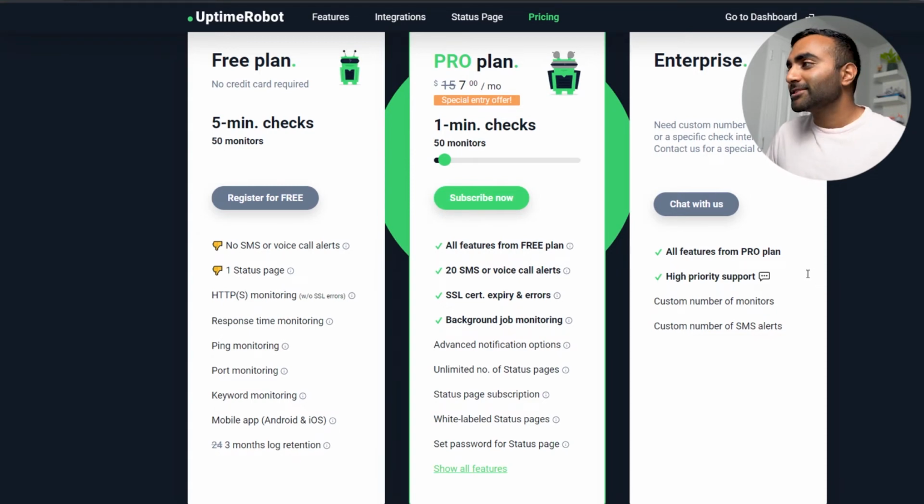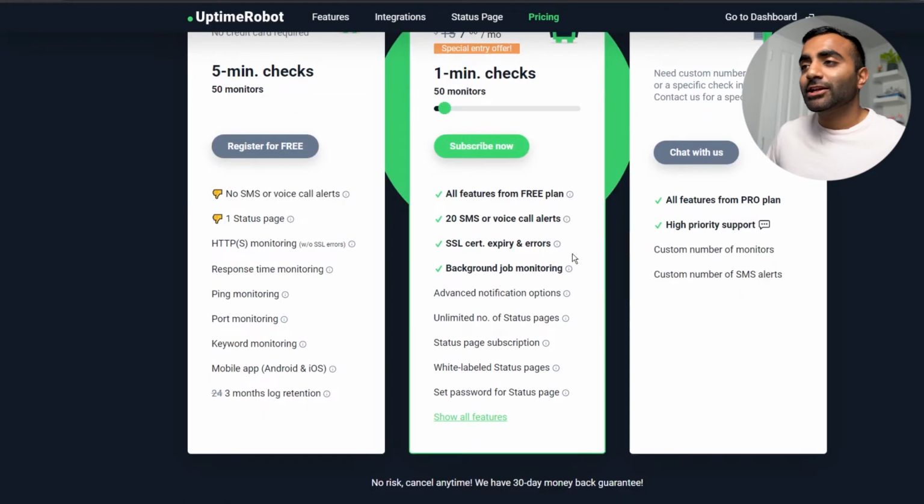So it's really important to have an SSL certificate that's up to date and not expired for your website. What Uptime Robot does is remind you within a specific time period, whether it's 30 days, 14 days, or 7 days, to renew your SSL certificate before it expires. It's a really cool feature and it's available under the Pro plan. Another feature that you have in the Pro plan is the status page.